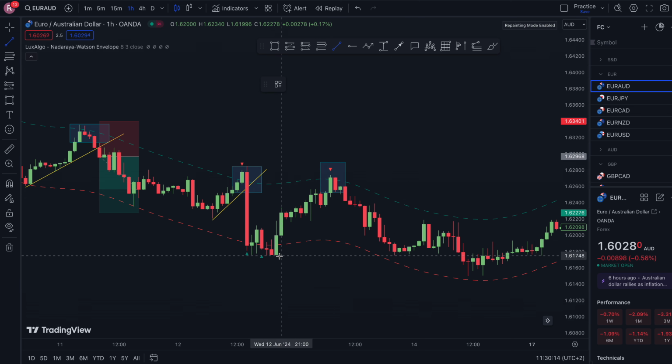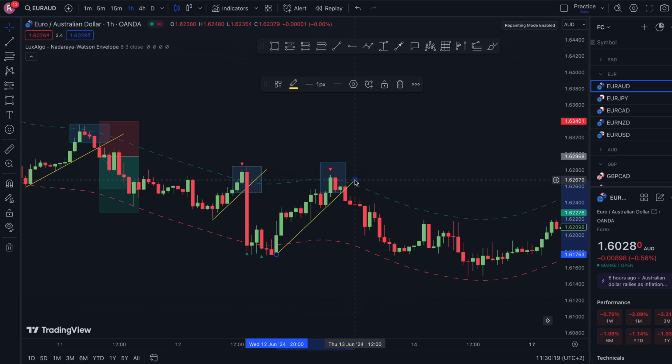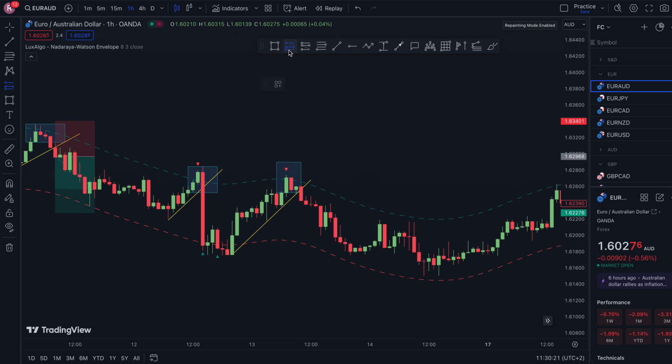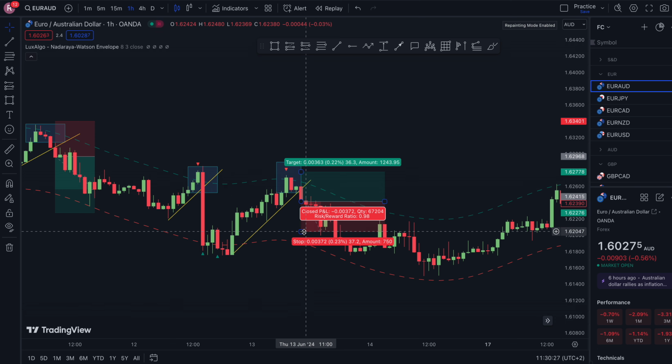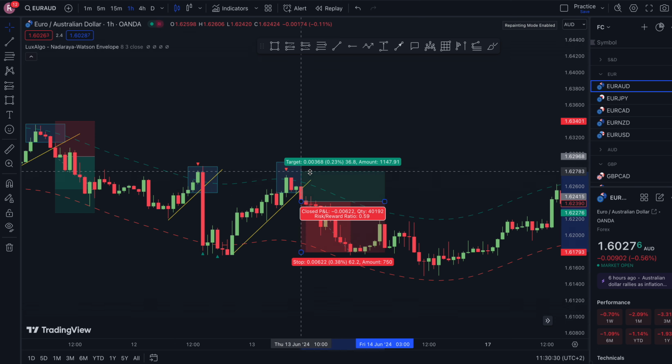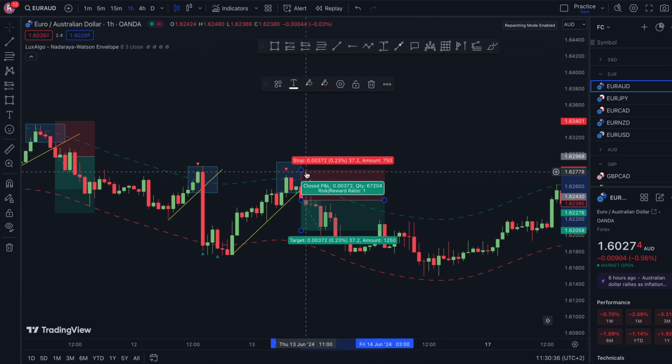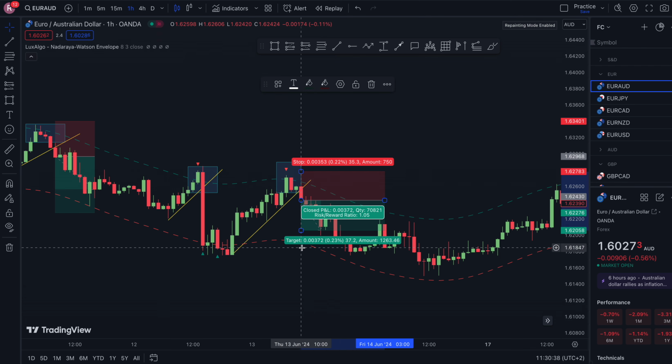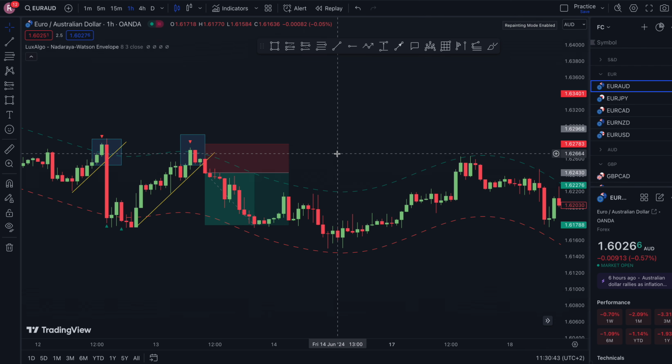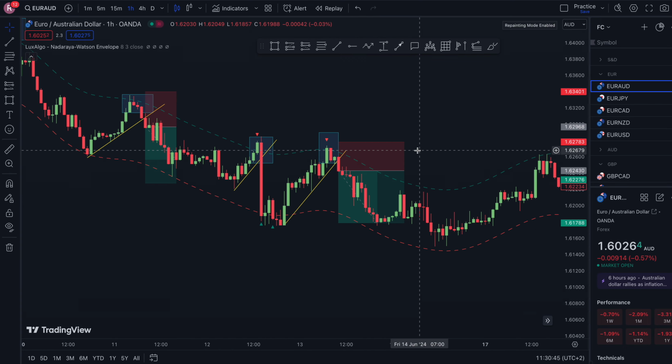As you can see, price broke out of our band, multiple touches on our trend line. As you can see, price broke out impulsively. Enter right there, target your most recent low, put your stop loss at the most recent high. That's a nice trade over there. Yeah, right there. There we go. That's a nice trade.